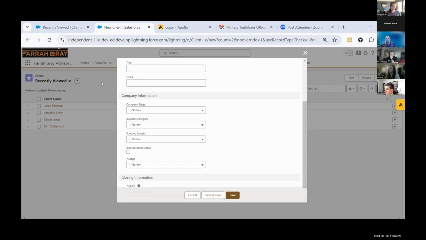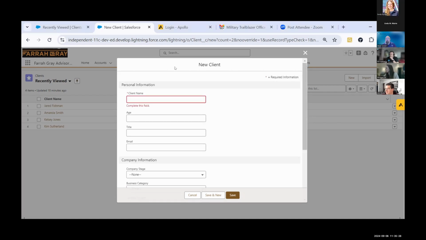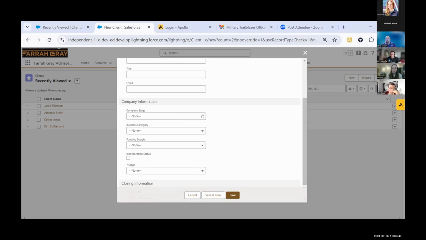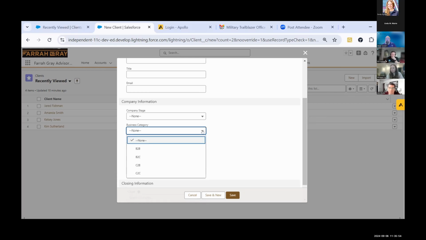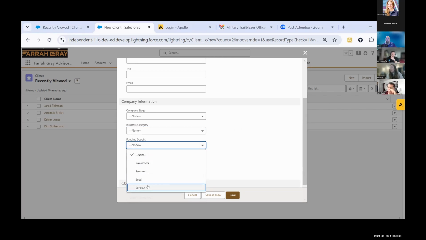Yeah, I see. Okay, you can see my screen? Let me move this over here. I wanted to share my entire screen, but it only allowed me to share one page, so if I fly around this org, I'm not sure it will capture that. In essence, here's the new client, with company stage, and these are just pick lists that I followed. He gave me 10 pages, literally, and I fleshed out some conceptual breakdowns of how to capture business category and funding sought. In my mind, that is going to drive what queue it's aligned with.